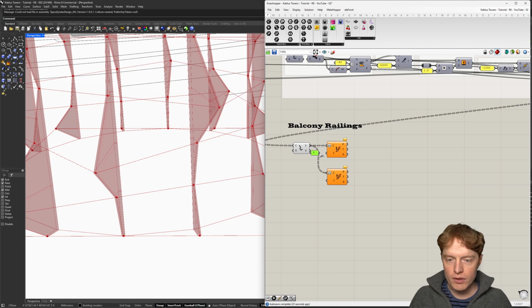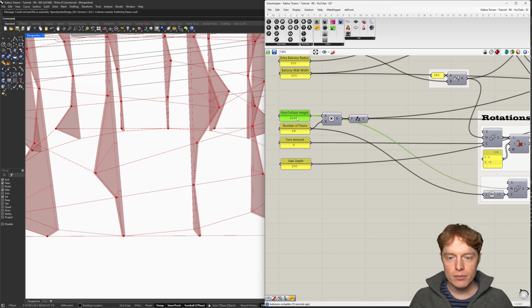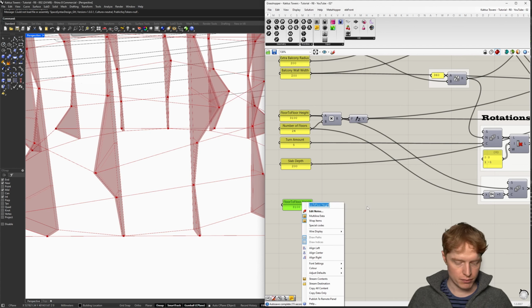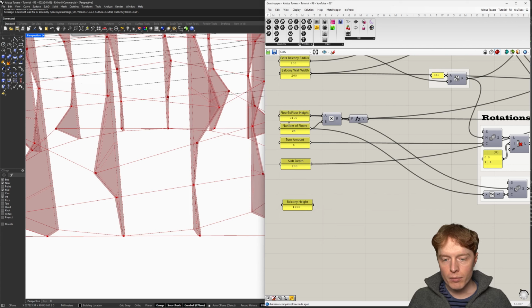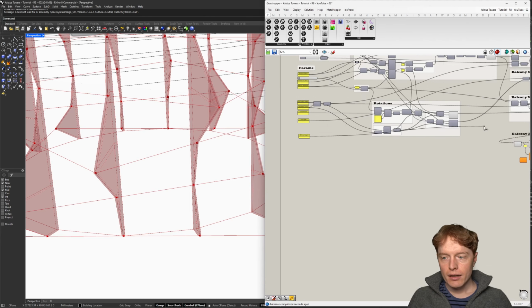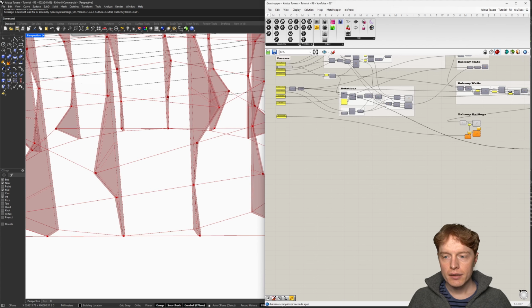So we'll have the 0 here, which will be the bottom of our railing. And for the top of our railing, we're going to use division, and we're going to set up some new parameters for the balcony railings. The first we'll say is the balcony height, and that will be 1.2 meters. What we're going to do is divide that number by our floor-to-floor height.